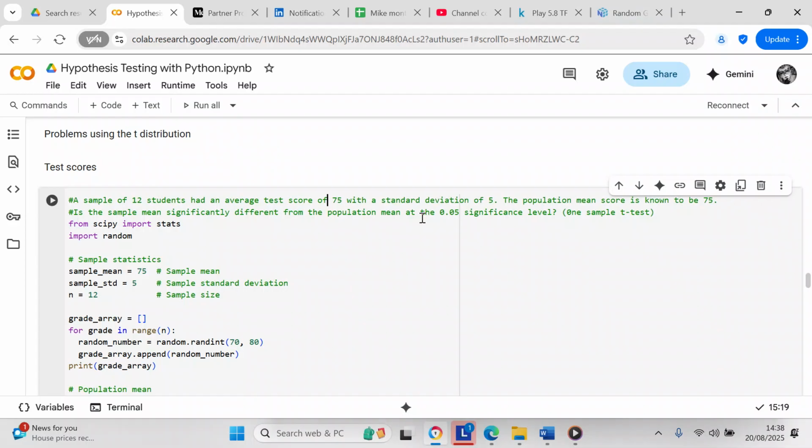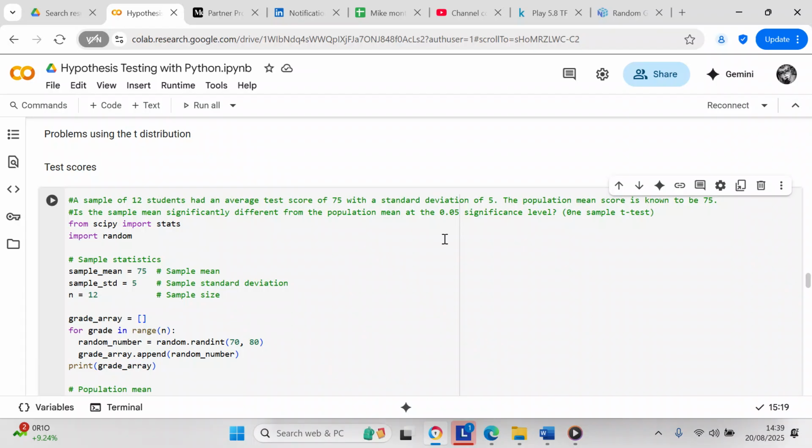Is the sample mean significantly different from the population mean at the 0.05 significance level? And we're going to perform a one sample test. So if your significance level is 0.05, then we're going to make a program in Python to answer this question.